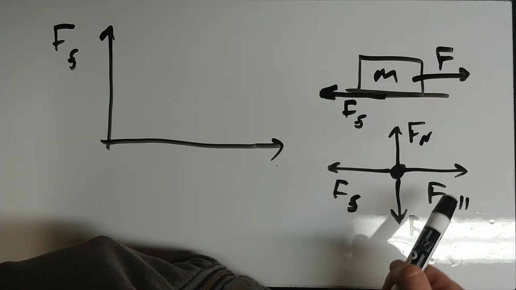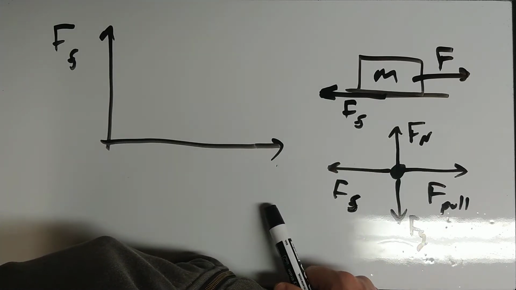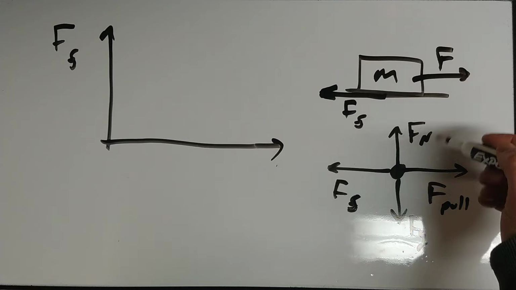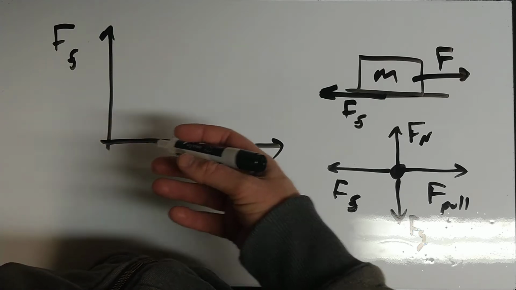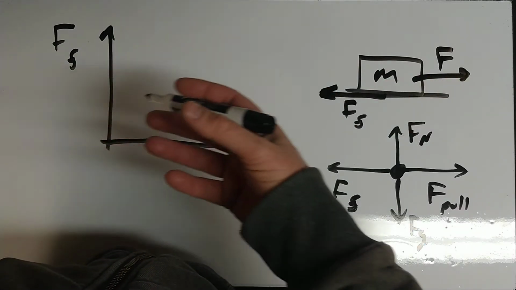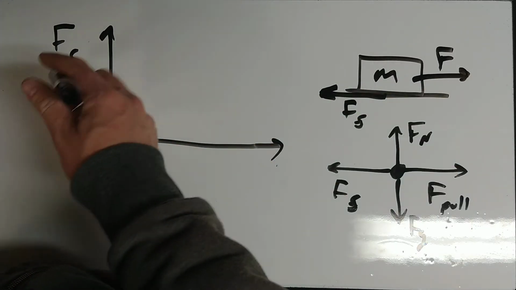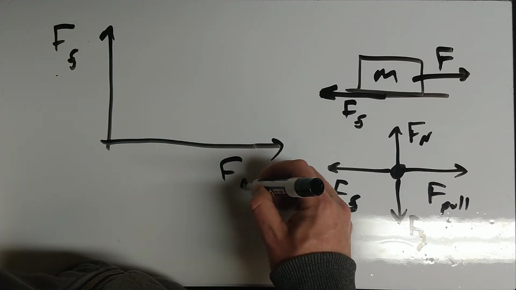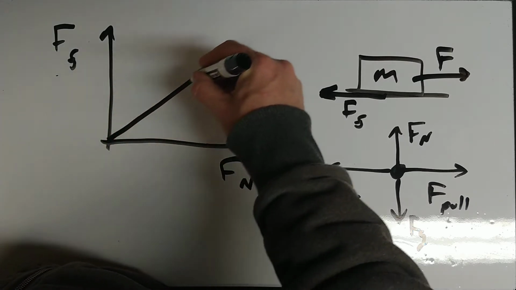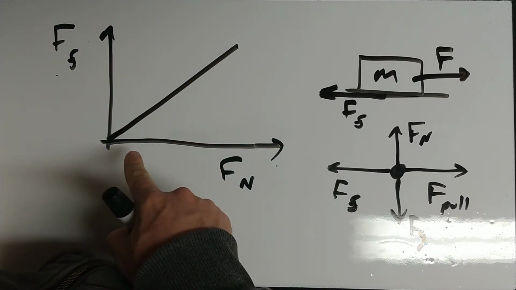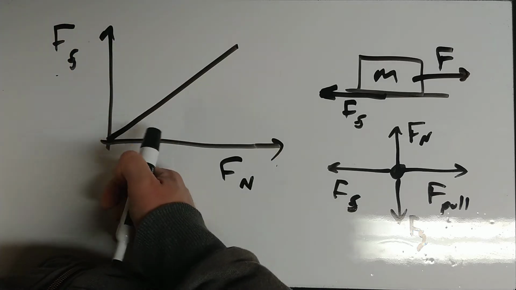The heavier I make it, the more normal force it takes to hold it up. The more normal force there is, the stronger the friction is, it turns out. So we determine the amount of frictional force that acts on something by pulling it and seeing how much force it takes to break it free, and then also how much force it takes to keep it moving. If we make a graph of the amount of friction versus the normal force, as you increase the gravity, you increase the normal force, and this ends up being a linear line. As the normal force, which is essentially the weight of the object, goes up, the force of friction goes up.